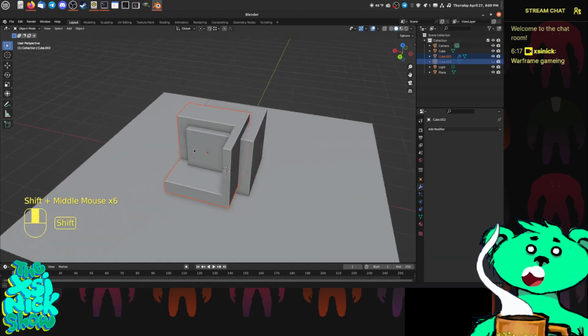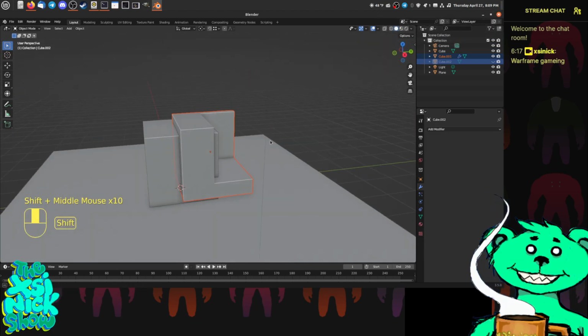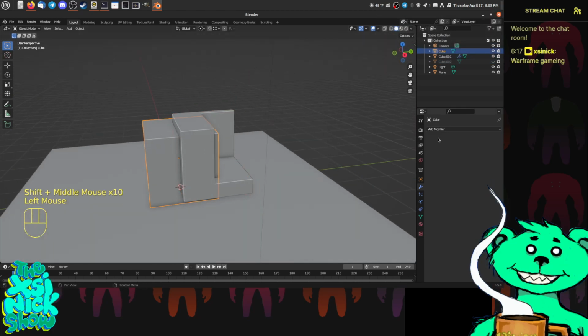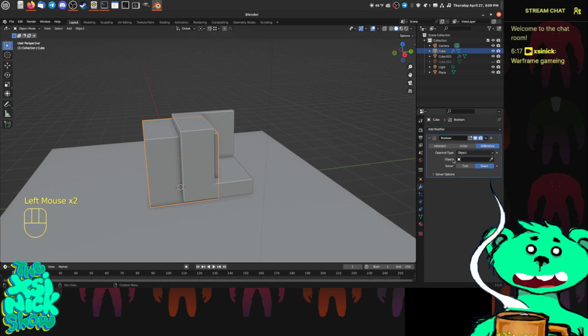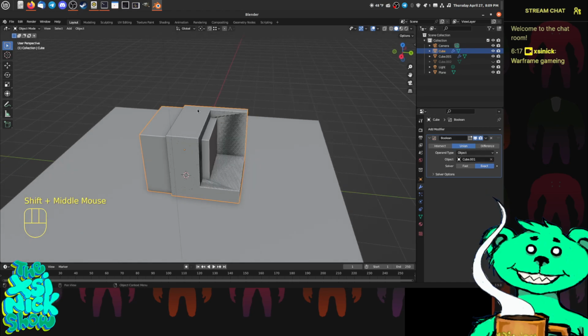So you could do all kinds of nifty little things here in Blender. You can even take this, add a boolean to this too, go union and join this piece here. That's been booleaned away. You're getting kind of doubles because it's showing the under thing here.